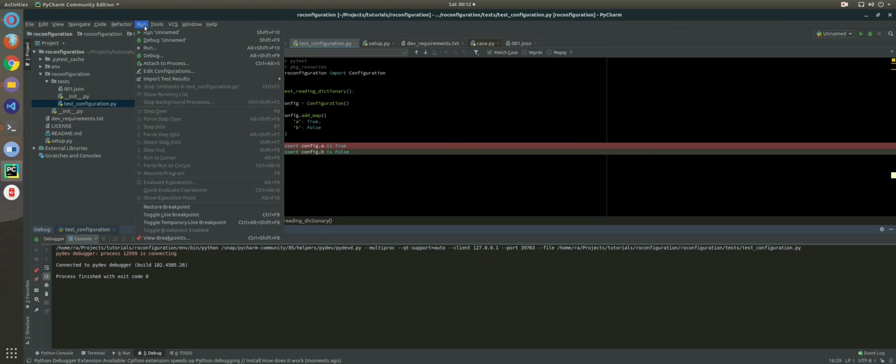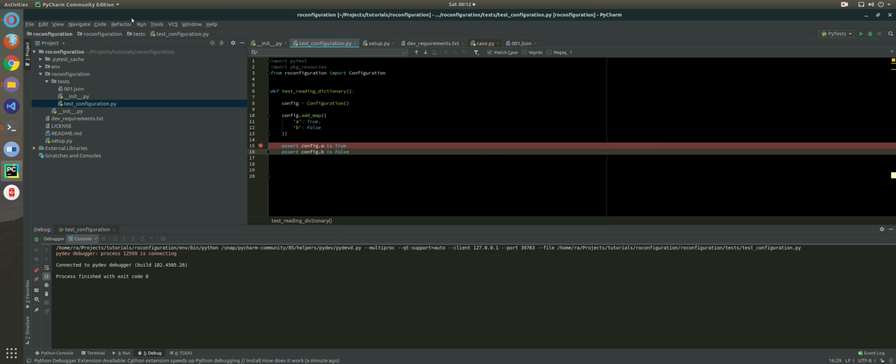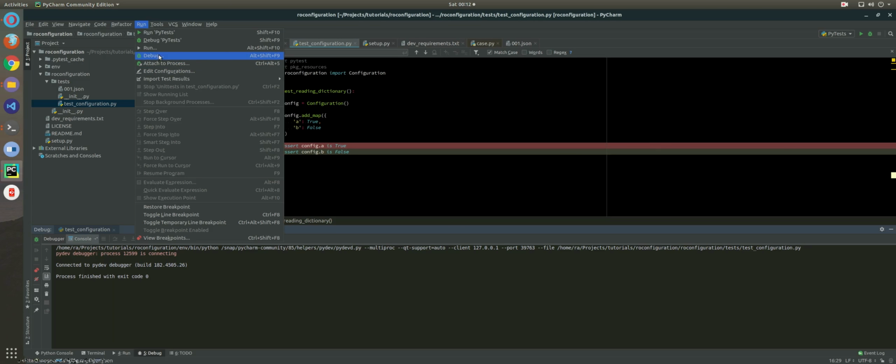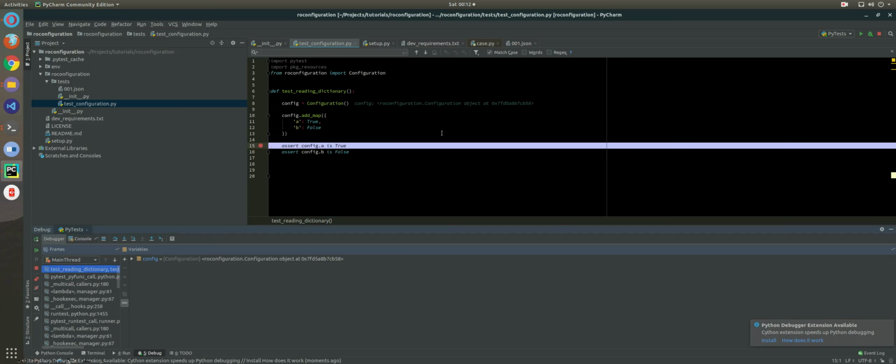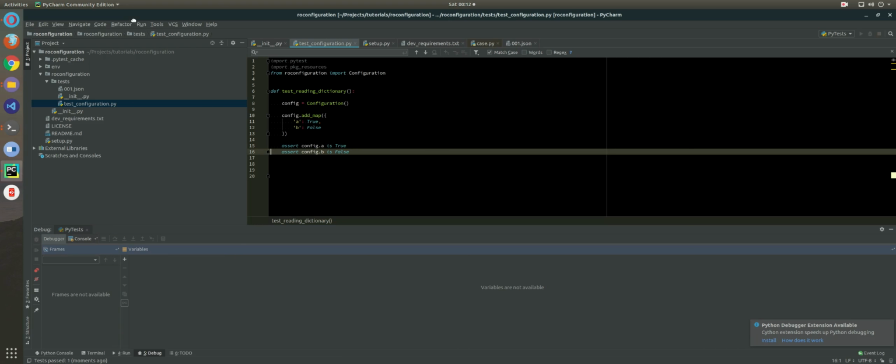Apply. Now we can debug this configuration. I always forget to add a name, so it's always unnamed. I go back to Edit Configurations, put a name, PyTest. Apply. Okay. Then when we do run debug, it should work. Hurrah, it worked. So I showed how to debug a PyTest test.